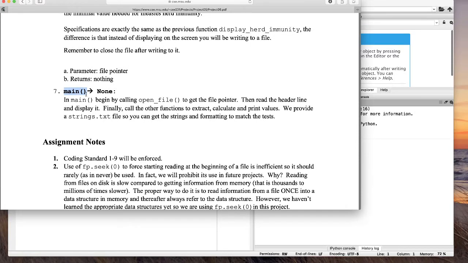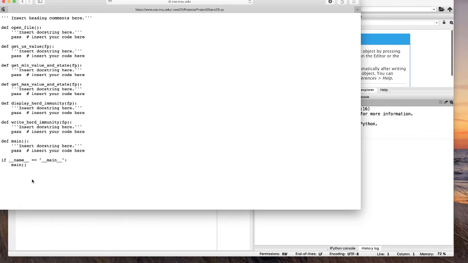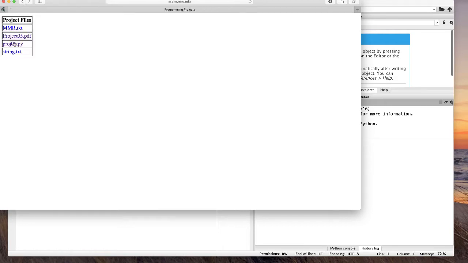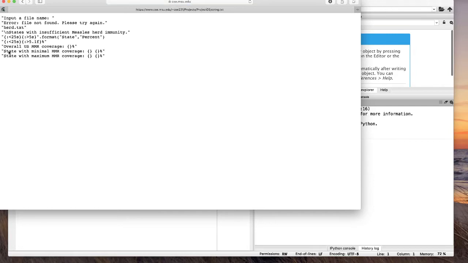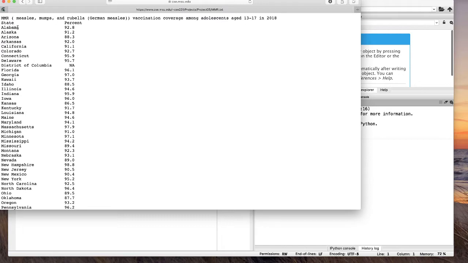Again, if I go back and look at it, we give you a starter file. Okay, so it has these magic lines down there that if you run the program starting with the program, then the main will be run. Otherwise, if we import it into our tests, it won't be run. We also give you the strings, and again, that's to just make it a little easier to get the output. And there's the file of data.